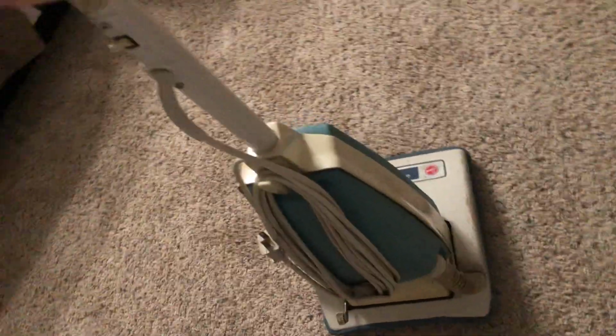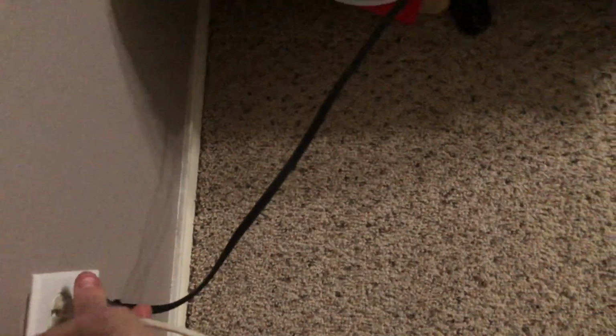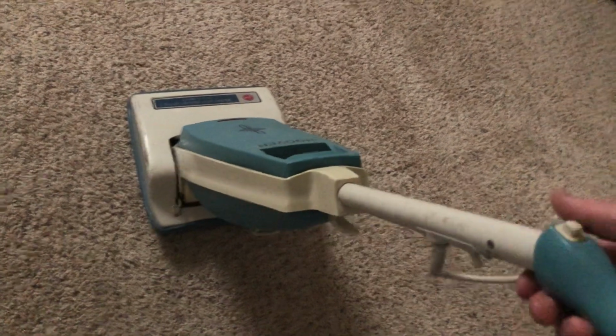beautiful retro cleaner. So for now, let's go ahead and release the power cord. You see, if you rotate this, it will catch this part of the cord and you can release it off. But yeah, you gotta be careful. Sometimes it'll take the rear bag door with it. The cord is in very good condition. So let's go ahead and plug this guy in. And now comes the part you guys have been waiting to see. Let's go ahead and turn this thing on and give you a demo of it running.